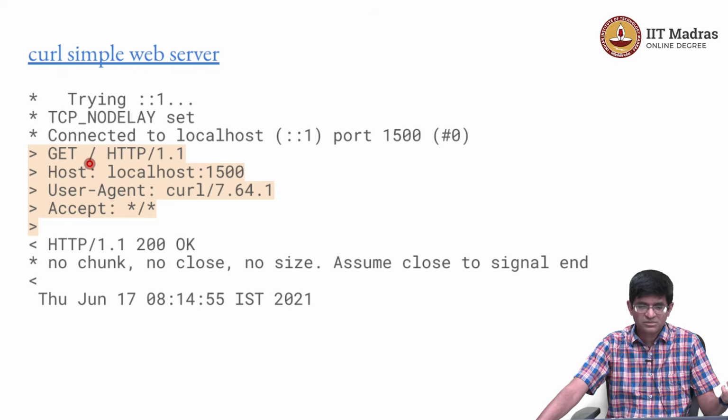What information? Slash is a way of indicating that I just want information, your basic core information, the root information, right? I am not giving you any further details on what I want, just give me whatever is your starting point, so to say. And it's also mentioning that the protocol it's using is HTTP/1.1.